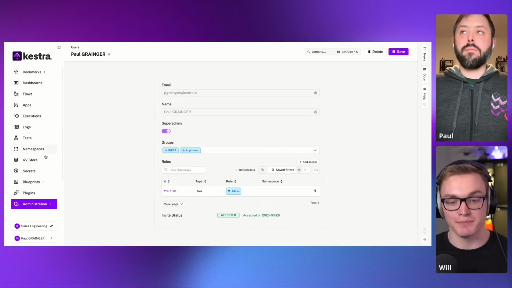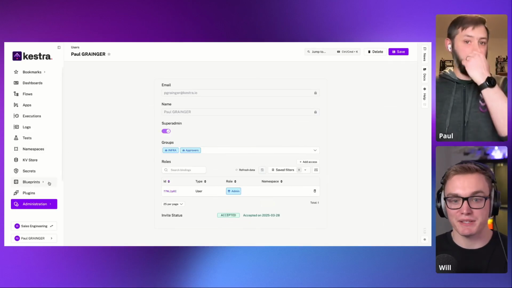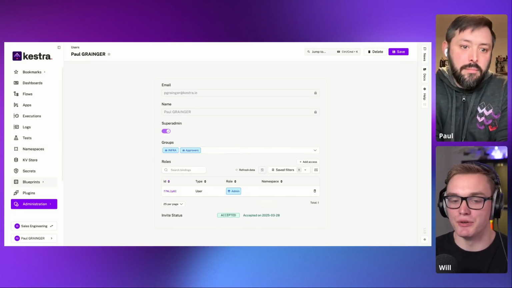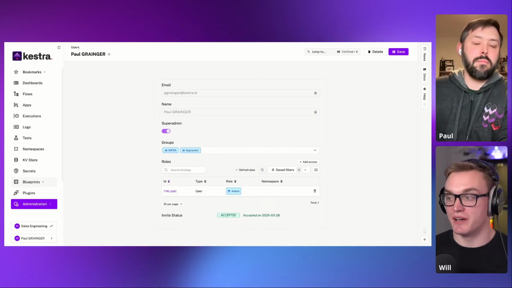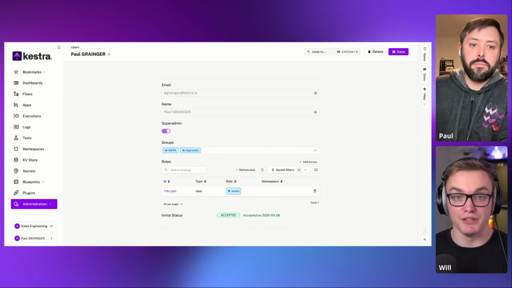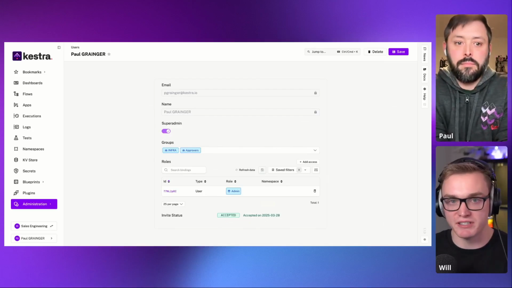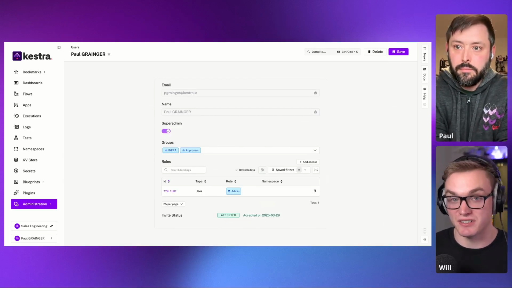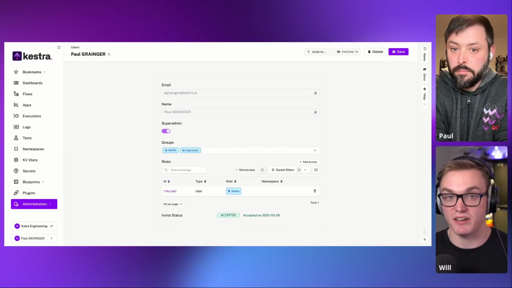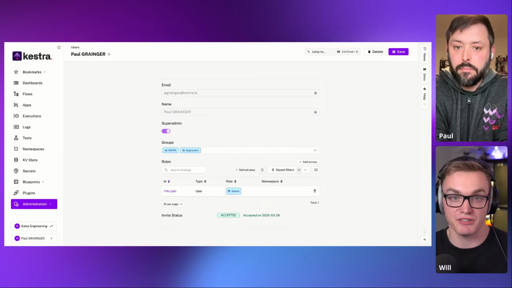Thank you for showing this, Paul. This kind of goes back to what we were saying earlier, where you can easily integrate with your existing systems where you've already got groups and users set up in your existing directory. You can sync those into Kestra, and then all you've got to do in Kestra is assign roles to those groups. So anytime you add a new user to your directory, they get synced to Kestra.